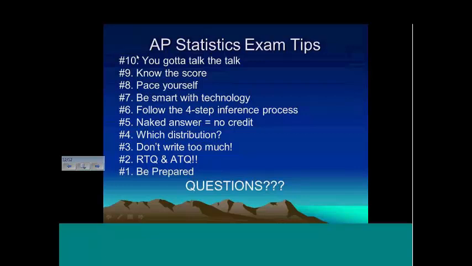For the most part, yes, certainly with normal distribution questions. Where my students tend to use the table more often than the calculator is when they're trying to get a t-critical value for a confidence interval. They'll often feel better with the table because they could just look for the bottom of the table that gives them like 90%, 95%, and so on with the degrees of freedom. But for the most part on inference stuff now, they're using the test menu, which provides that information for them. So that might be more of a multiple choice type of issue where they might use the t-table for a critical value.